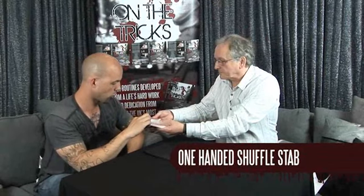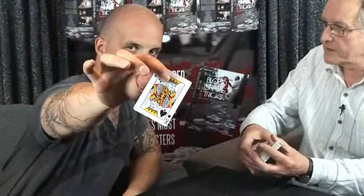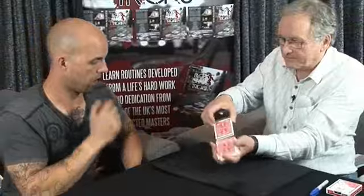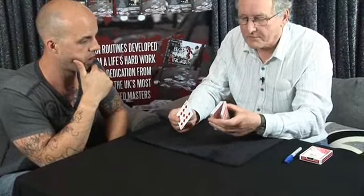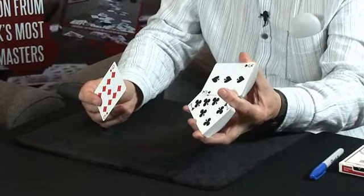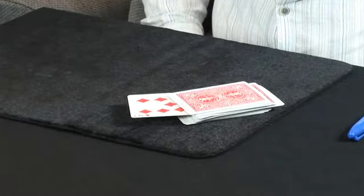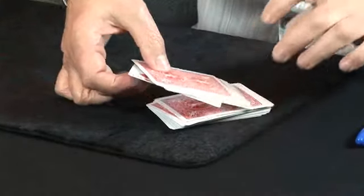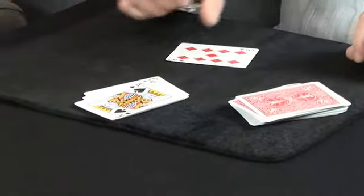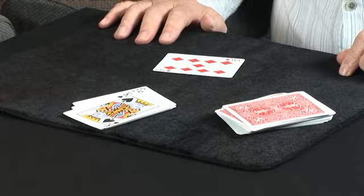Matthew, take a card. Show it to the camera, show it to your friends. Place it back. Was that your card? No, that's the curse of Scotland — the nine of diamonds. I'm going to give this pack a terribly difficult one-handed shuffle and stab that nine in the pack. What was your card? King of spades. Hopefully, if I've been accurate, I've got it right next to your card — the king of spades. How is that? I don't get that at all, how you got that.